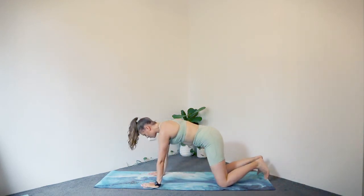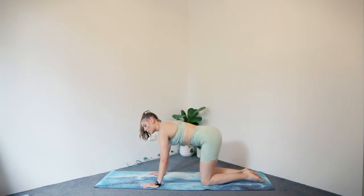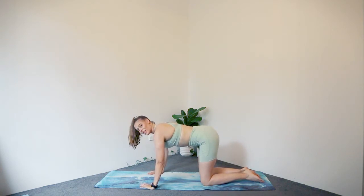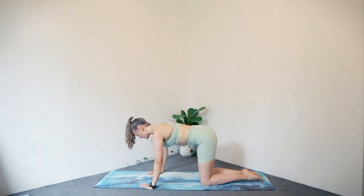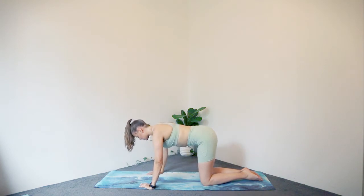Find yourself back up onto all fours. One more thing here, we're gonna go for a push-up, but this time we're going for a chest press rather than triceps. So fingertips are slightly turning inwards and hands are a little bit wider. Elbows go wide, inhale as you go down, exhale as you press away.